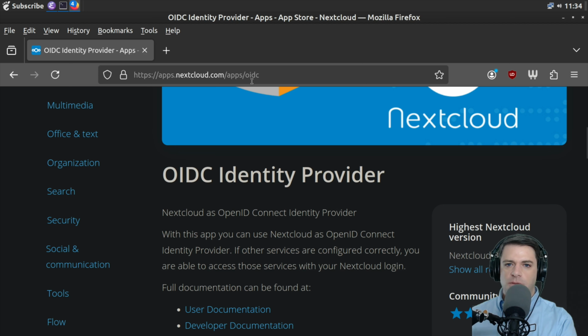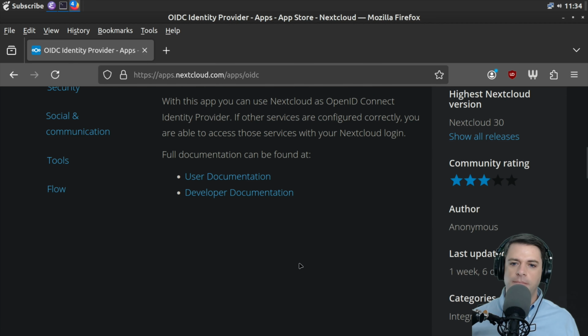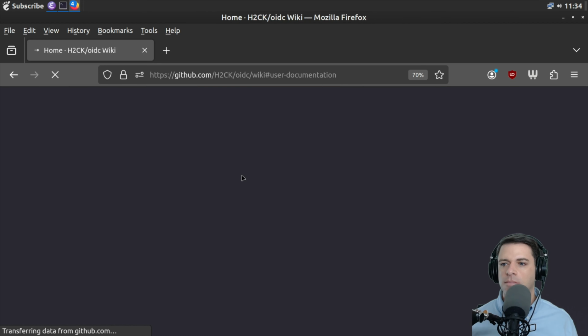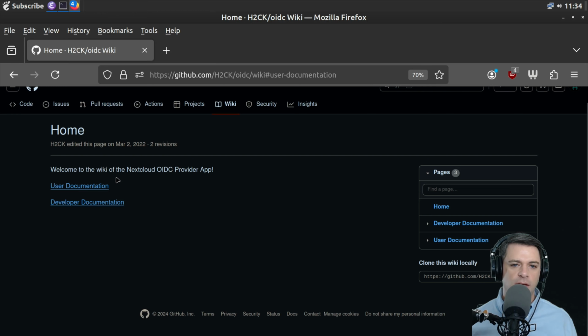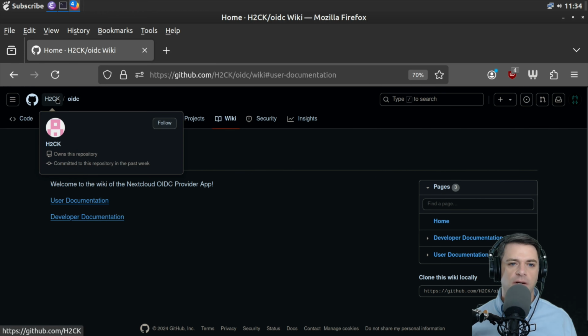At least this is some sort of plugin or app. With this app, you can use Nextcloud as OpenID Connect identity provider. If other services are configured correctly, you are able to access those services with your Nextcloud login. Is this just like a community plugin? Welcome to the wiki of the Nextcloud OIDC provider. By heck.